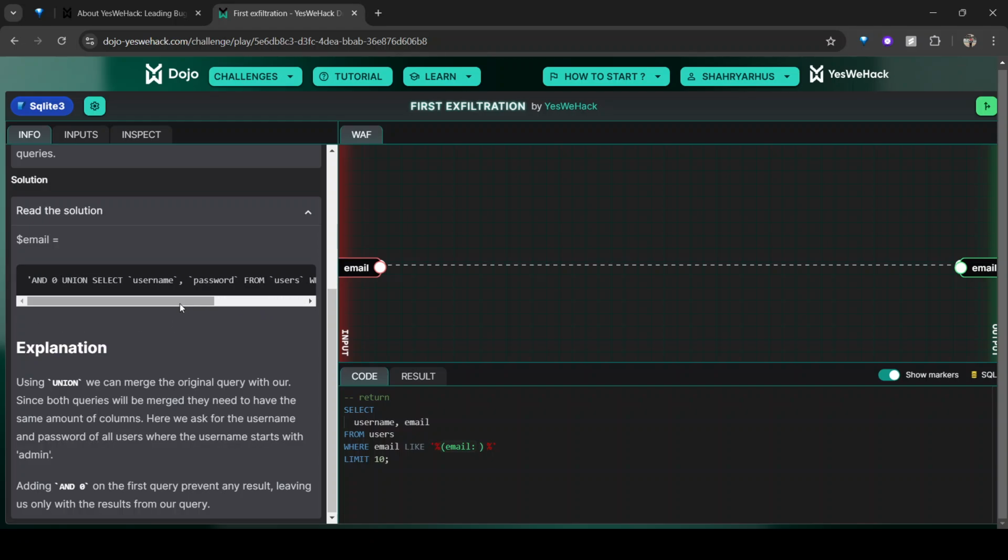We're looking for the username and the passwords. And we're searching from the users database. And you can see here, we're looking for a username that is admin. And because we're also searching for passwords, we will see the password of the user admin.